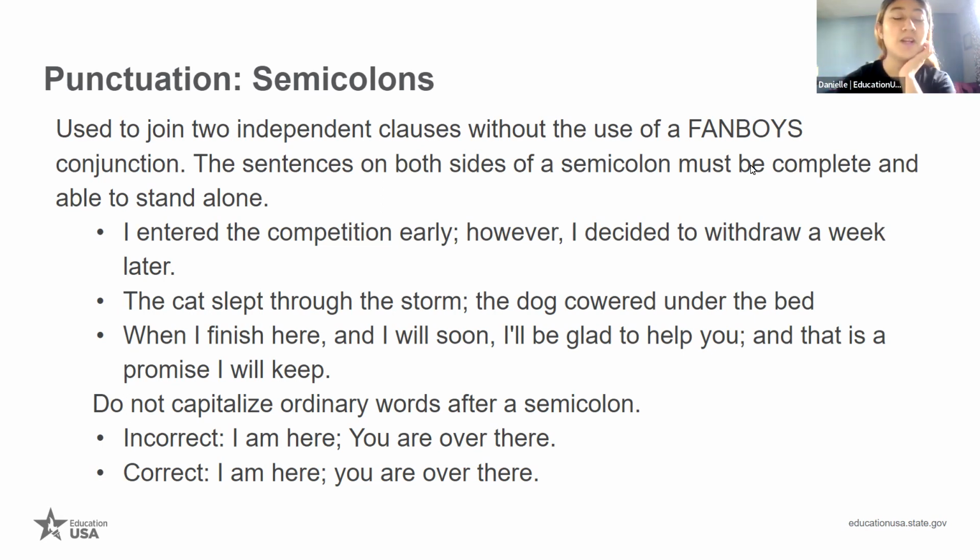So first of all, when I finish here, and I will soon, I'll be glad to help you. We love the comma practice. And I will soon will be like a non-essential descriptive. This entire first part is a good clause. That is a promise I will keep. That stands alone. But, Khan Academy, this is a bad example because you just said there's no FANBOYS, and there's an "and" right there. It messes it up.